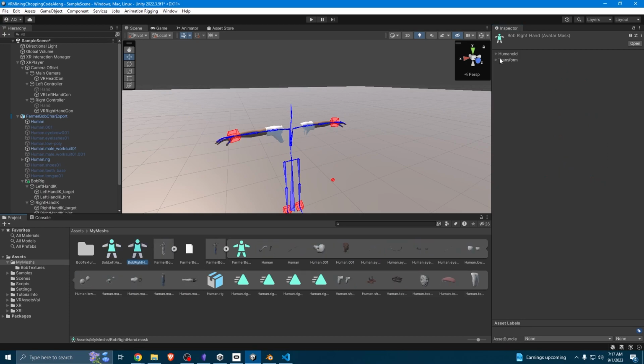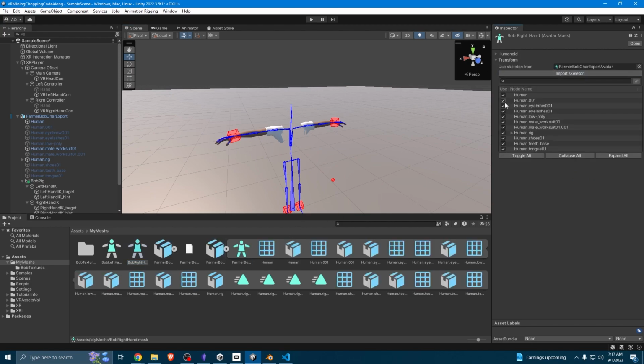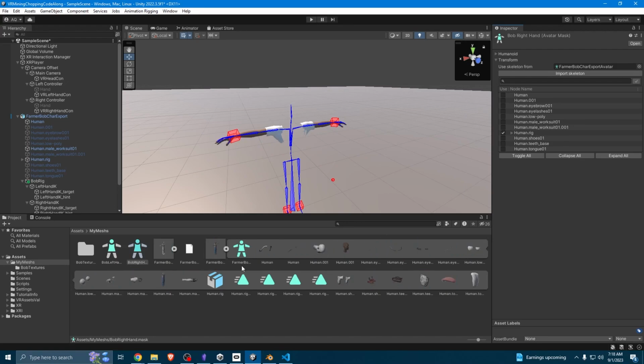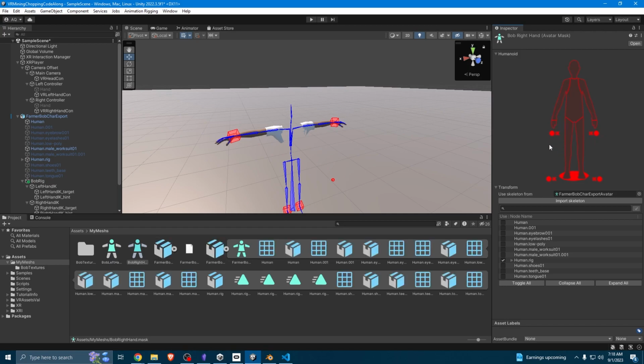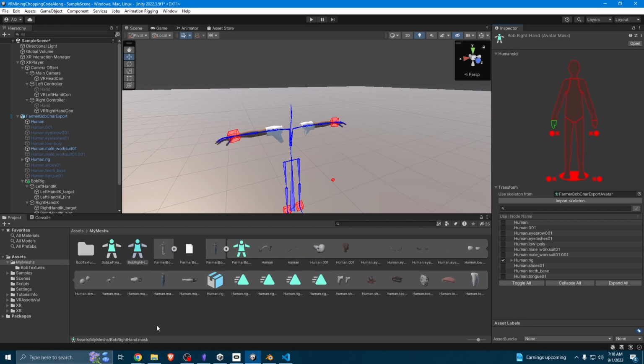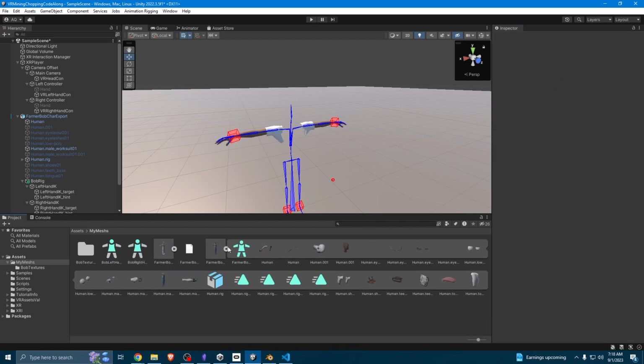We're going to do the same thing on the right hand. So add in the ring, import it, go ahead and uncheck everything. And if you were going to do it this way only, you could go into your root and uncheck the bones that you don't want to be used, but we have this to do that. So now on this side, for the right hand, we're going to only enable the green right hand, and there we go. That is set up for our avatar masks.